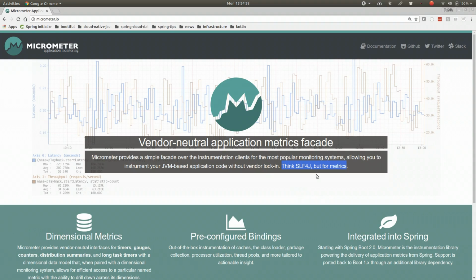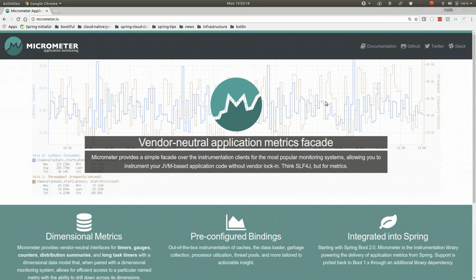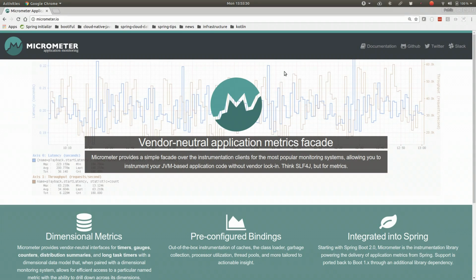So metrics are good for aggregate, big picture numbers, and they can help you understand the movement of data through the system, and all sorts of other things related to your application's state. So it's very important to have these kinds of systems in your organization, and a good platform, of course, like Cloud Foundry, will stand up and support these metrics automatically out of the box. So if you're using Cloud Foundry, there's a Meter Registry implementation there that Micrometer will automatically integrate with. So a lot of different ways to use this.